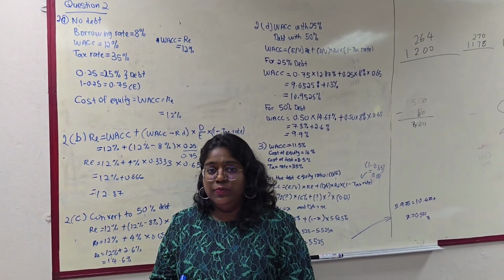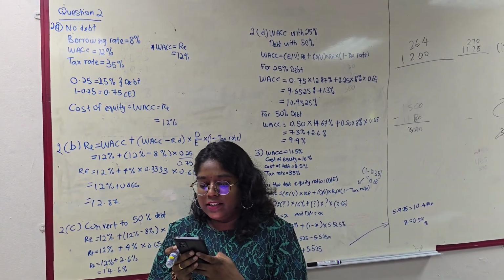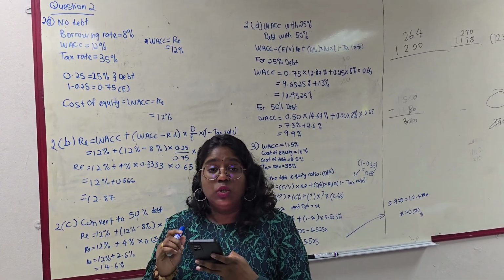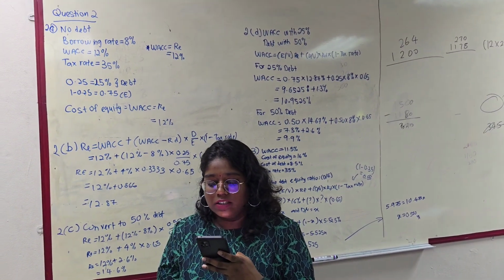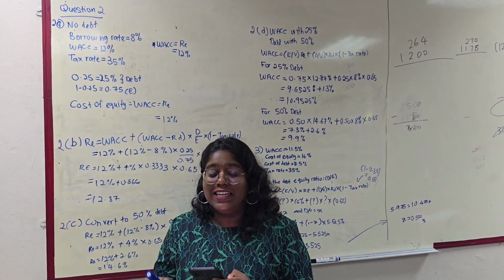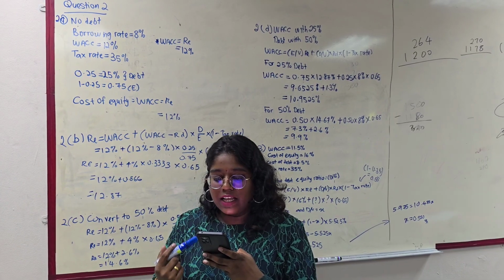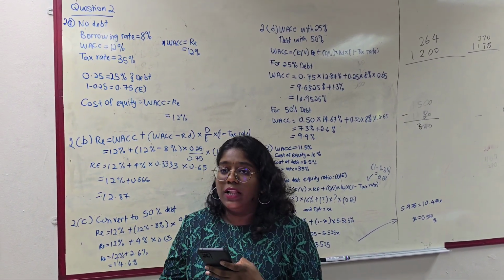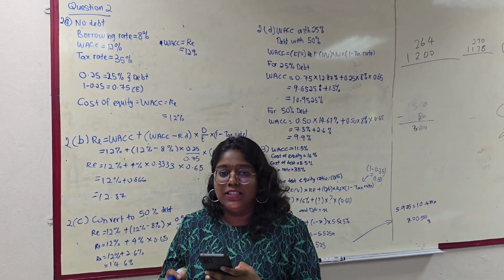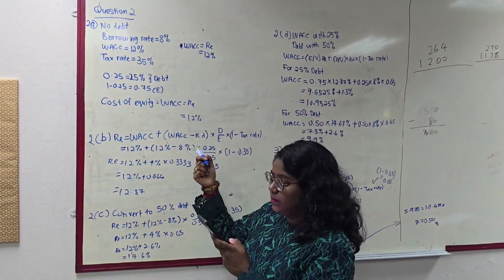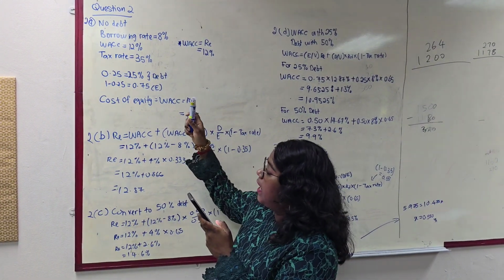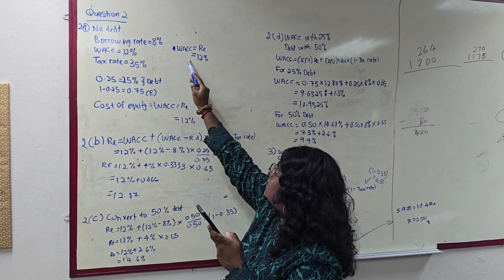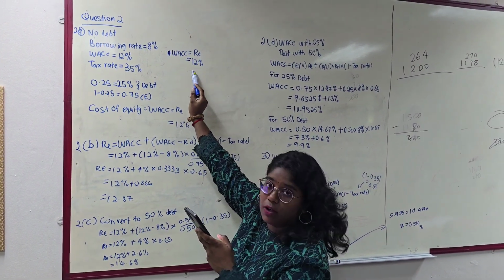As for question 2, the characteristics of a perfect capital market are a situation with no taxes, no bankruptcy cost, and no transaction cost. Besides, in this case, the securities are divisible and investors have the privilege to borrow or lend at the risk-free rate at the same time. Question 2 asks for the cost of equity, where WACC equals RE, which stands for 12%.